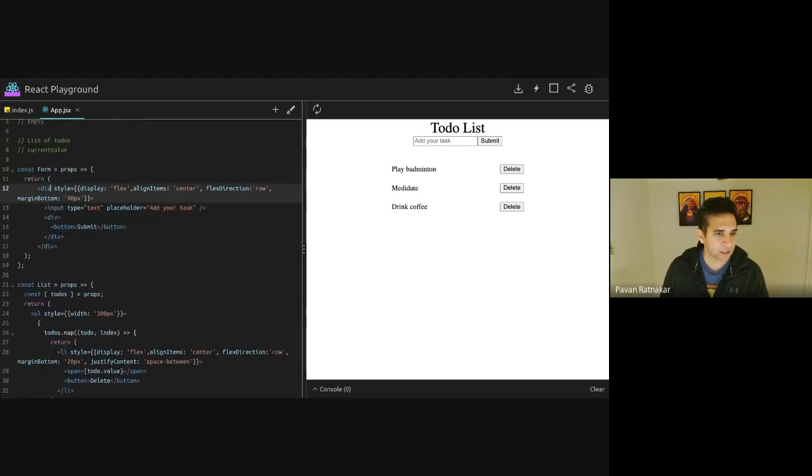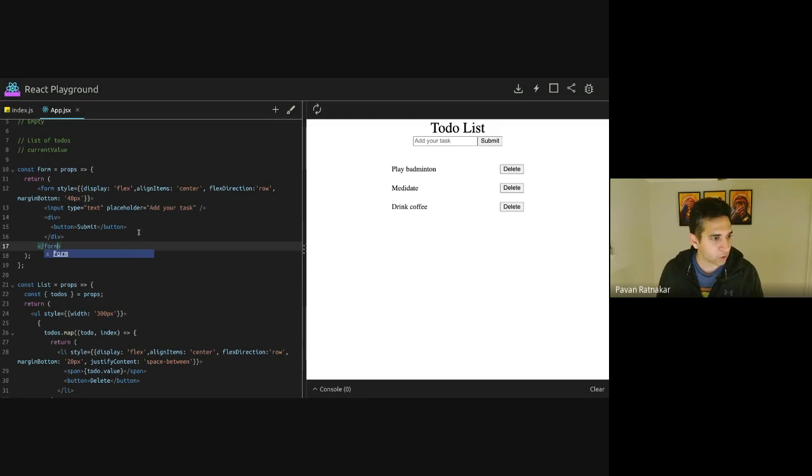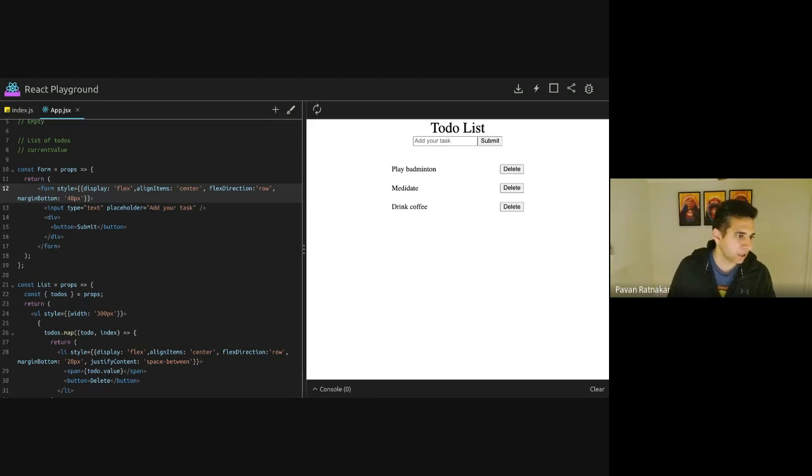Now, one thing you notice is that this is a div. If you want to follow semantics and you have an input with a button inside, you should always use a form, not div elements, because you want to submit the form. And semantically, this is the right approach. Form comes with other attributes. If you're making an Ajax call, you can define action within it. And it also gives you the ability of on submit, where if you have buttons inside it, when you click on it, it would submit the form as part of the event that JavaScript would trigger.